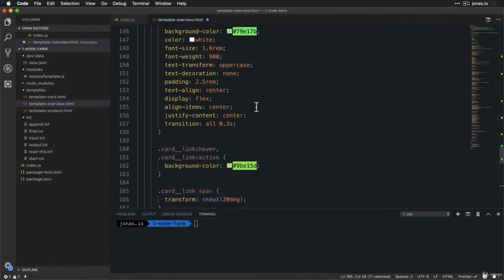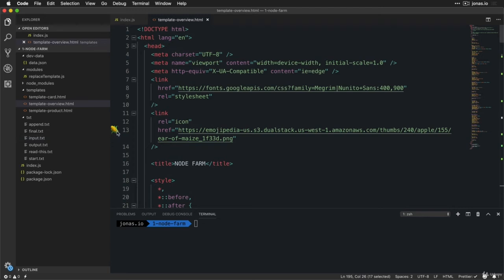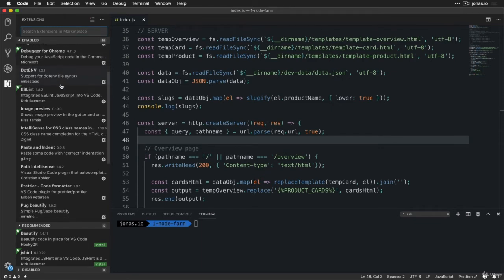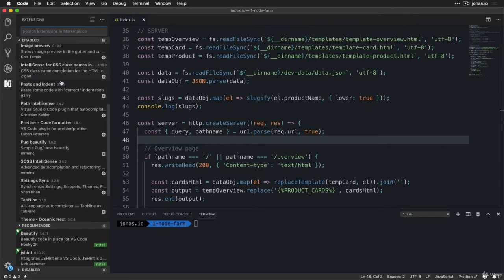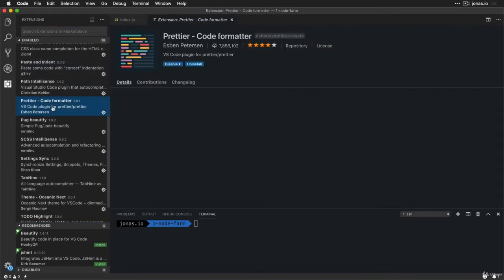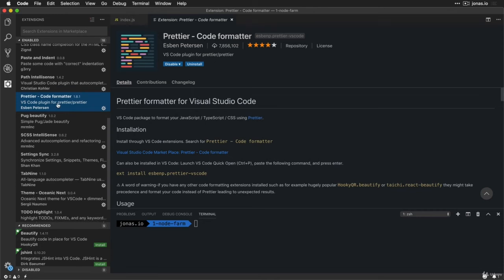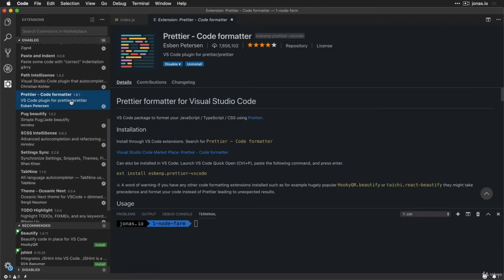For example, this template here, you see that here on the left side it displays all the images that we include in a website. So in this example, it is this one. All right, so just something small that I found very useful. What else do we have here? We have Prettier, and so this is the one that I want to configure with you in this video. But for now, let's go over some others here.